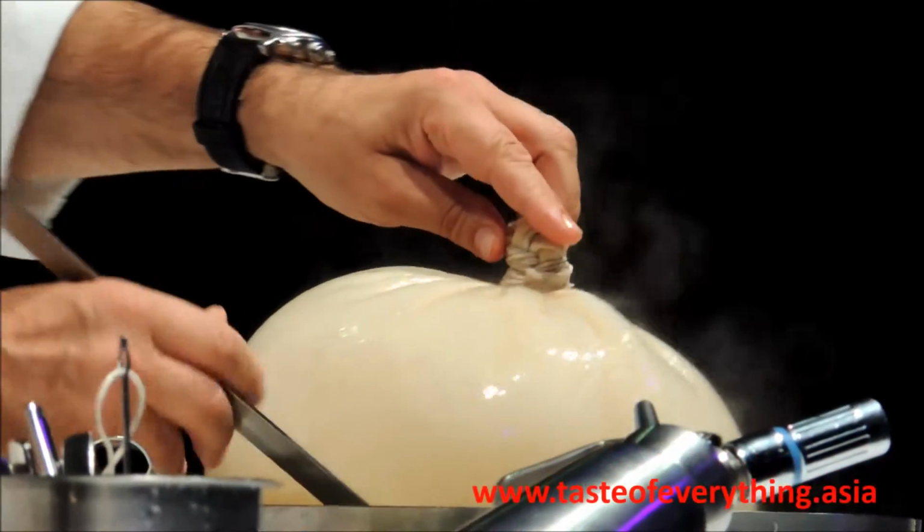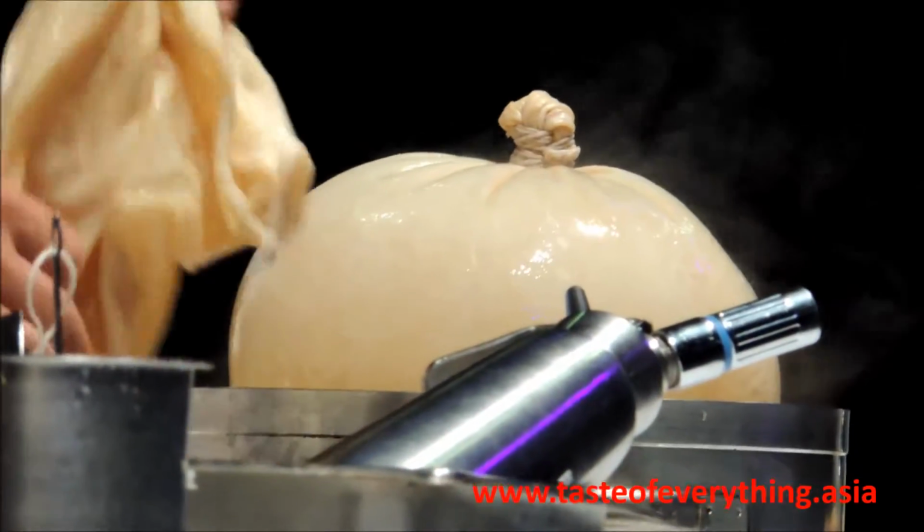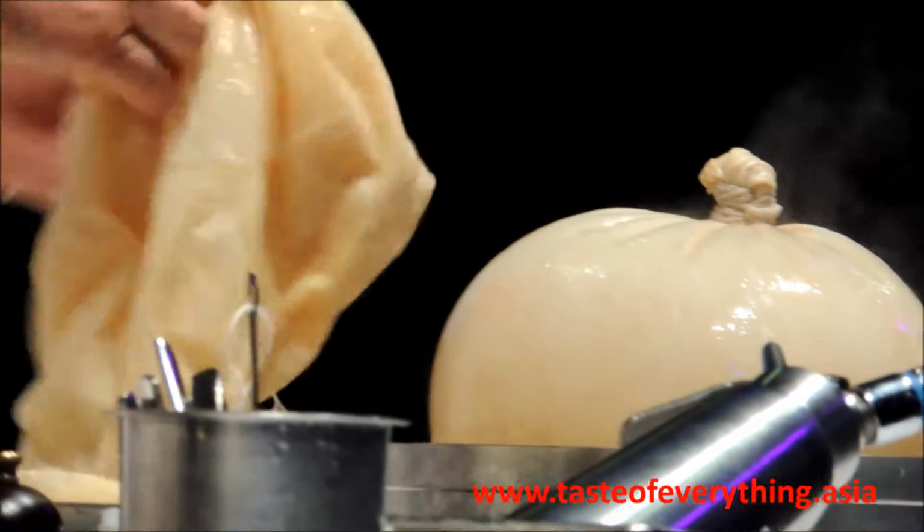Bladder? Yeah, but not a monkey bladder, that's for sure. It's a pig bladder, yeah. So, the pig bladder, we have a few here. We smuggle them too.